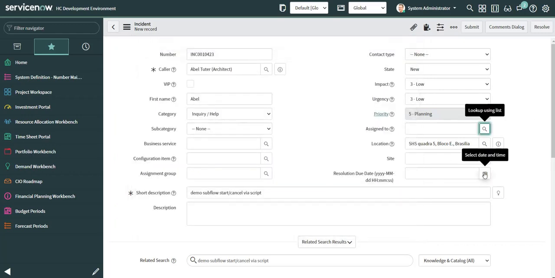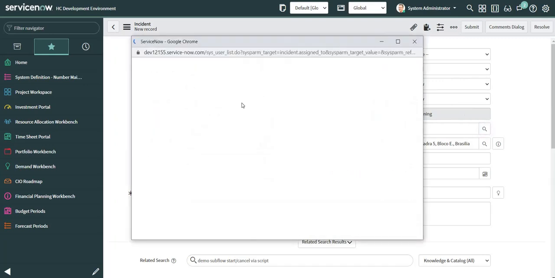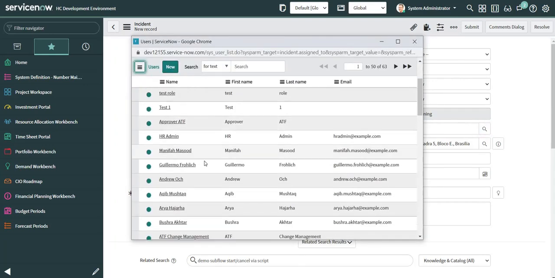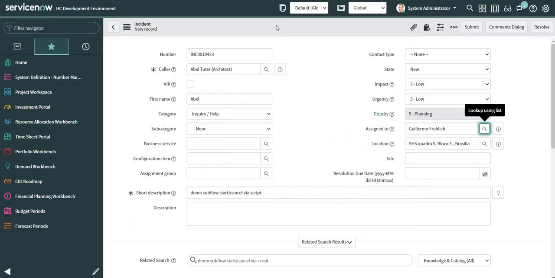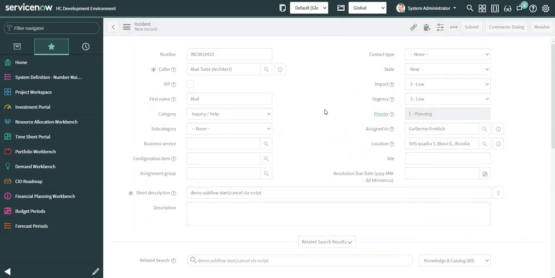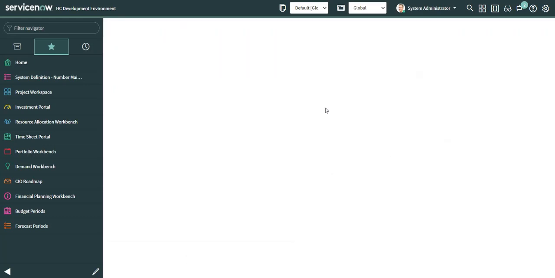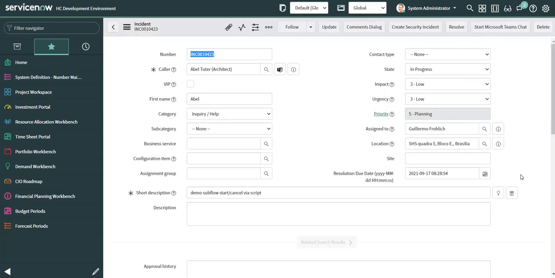Okay, let's select an assigned to. Save this incident. Nothing triggers on insert.